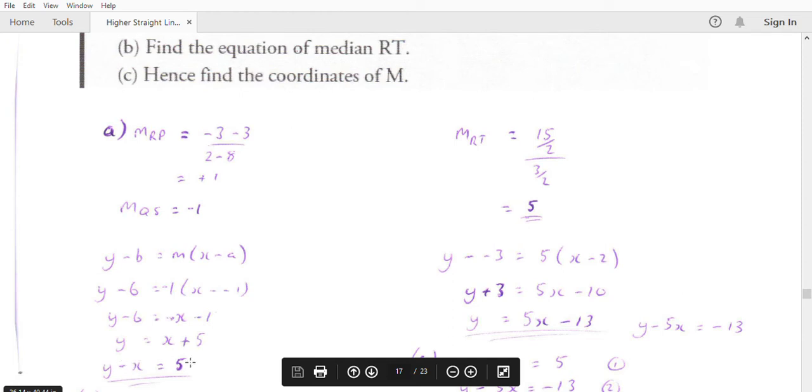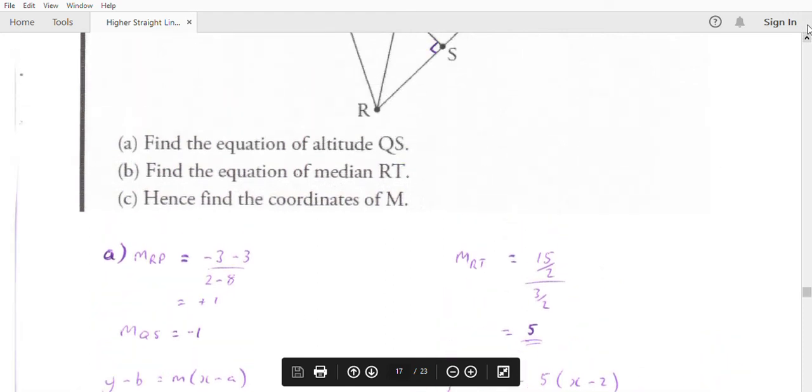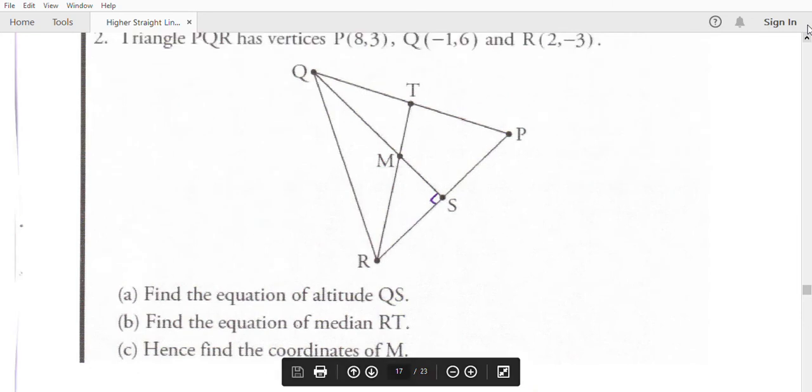or we may write that as y minus x equals 5. The reason why I've chosen to do that is that I've read the questions and I know I'm going to have to use simultaneous equations in part C, but if you've written y equals x plus 5, that is totally okay at this point. Right, I'd like you also to have a go at part B now. So again, pause the video and have a go.